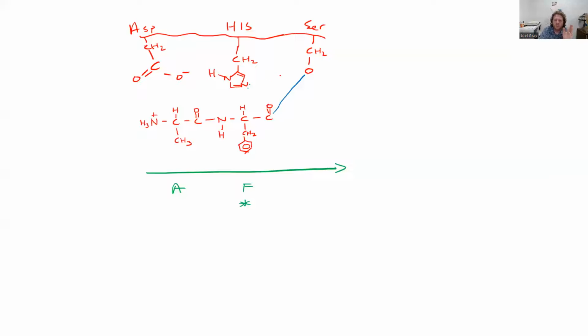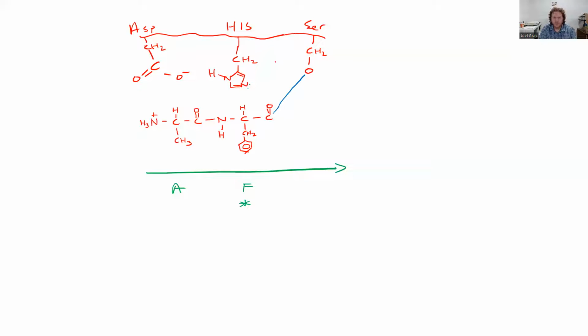So here we are, histidine and serine. We've got a little bit of a problem, but we've got a little bit of a solution also. That histidine residue, that's the state that we want it to be in in order to begin catalyzing this reaction again. Serine, on the other hand, we can't really work with that. Serine is still covalently linked to our substrate. We've got to get rid of that.